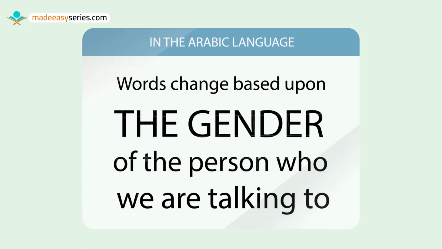In the first lesson that we took of the Arabiyyah Bayna Yadayk, we learned a very important rule, and we need to remember this rule all the time, and that is, in the Arabic language, words change based upon the gender of the person we're speaking to, we're referring to. If this is the case, and we're studying nationalities, then nationalities can be of two types: a male form of the nationality and a female form of the nationality. This rule does not apply to the English language.